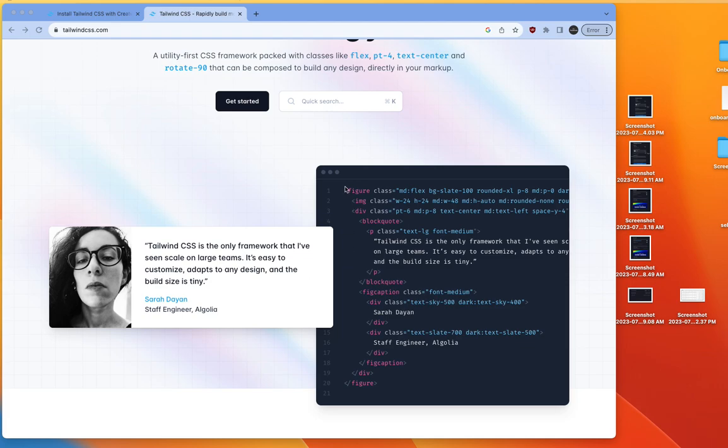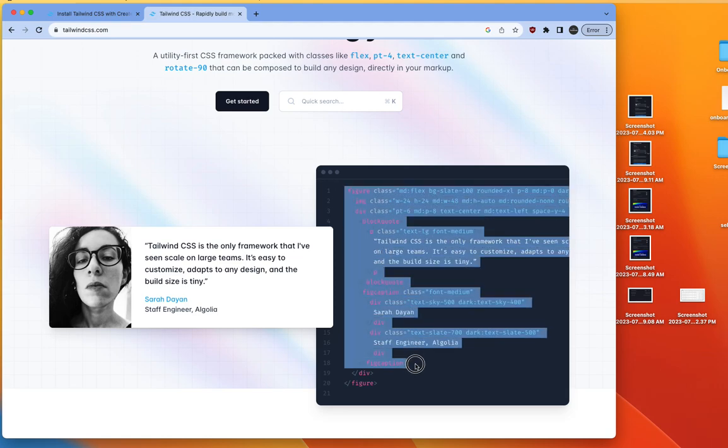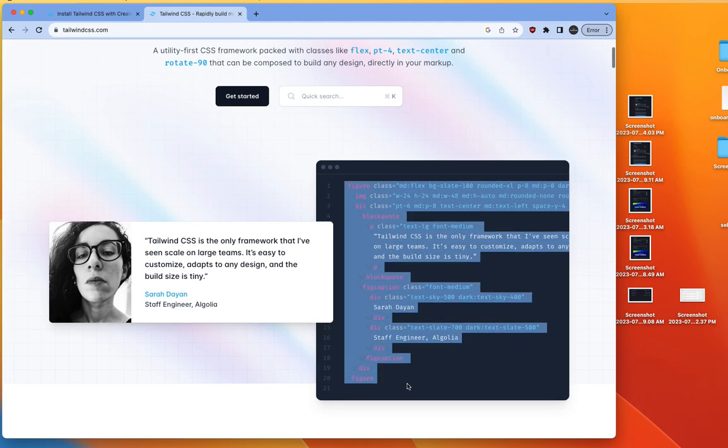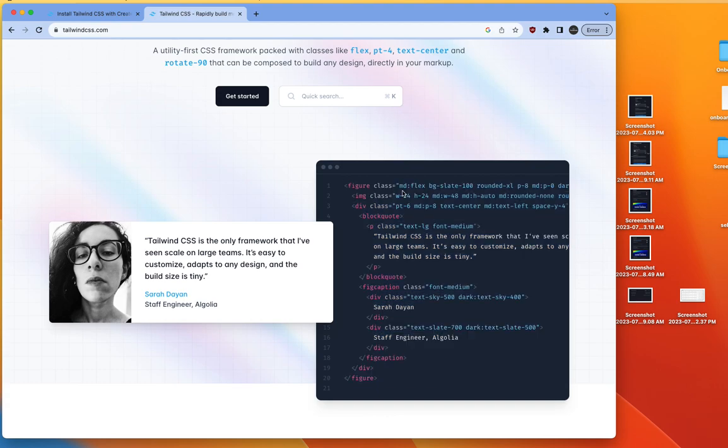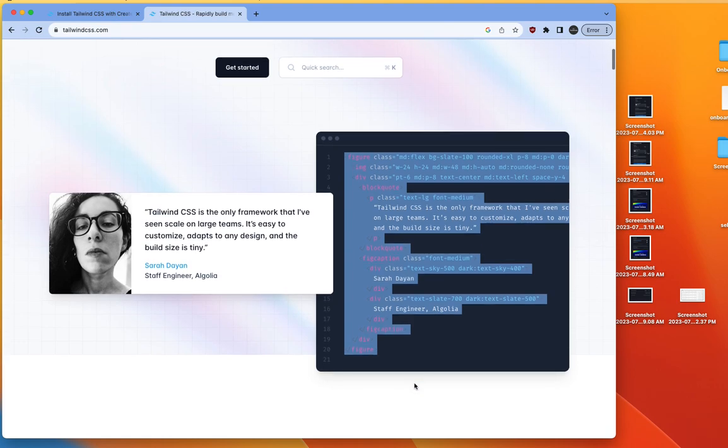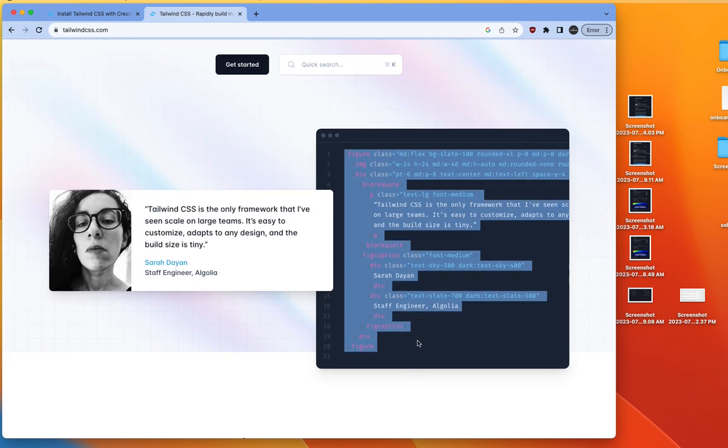As you can see, there's really nothing special about this HTML. Everything here is just standard HTML with classes. It's not like JSX or anything. You straight up just use HTML. The good thing about this is that it's portable. You can now use it on any browser that accepts HTML.